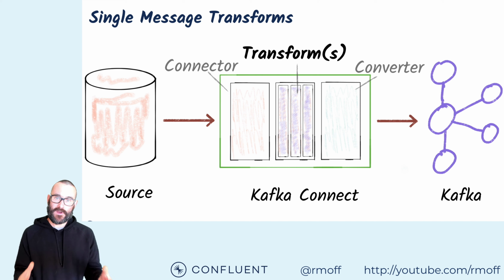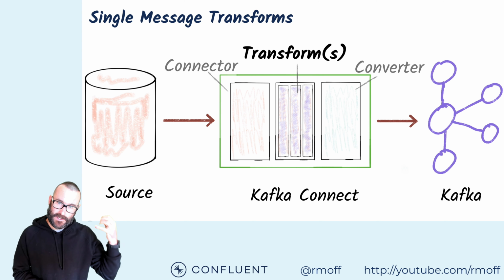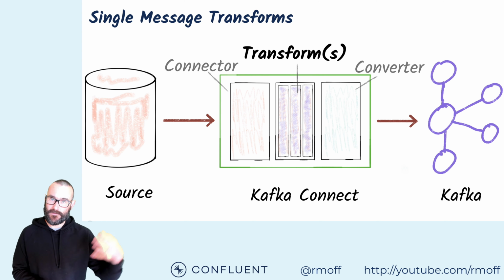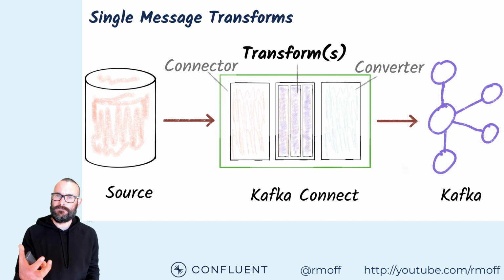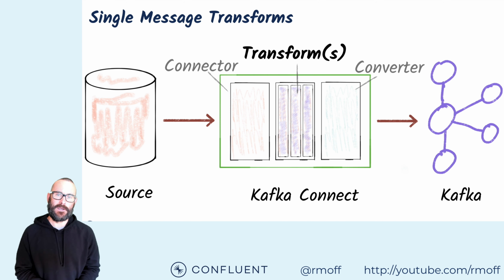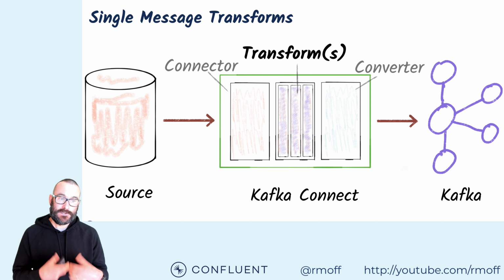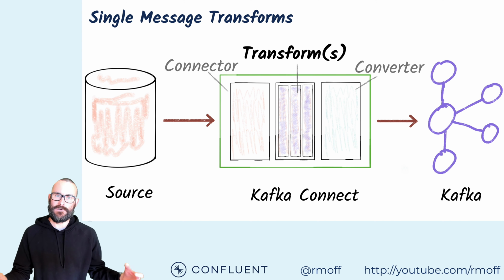When you're building a Kafka Connect pipeline, you need to specify your connector plugin: where's the data coming from or going to? The converter: how are we serializing or deserializing that data with a Kafka topic? Transformations give us a really nice ability to apply transformations, the clue's in the name, to the data as it passes through the pipeline. So as we're taking data in from a source system, we could say, well, drop these particular fields. We don't want to write those to the Kafka topic.